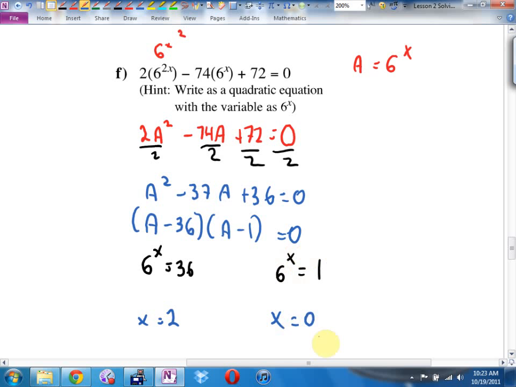It's a quadratic because I got two answers, in disguise, because it wasn't immediately obvious that there was a squared in there, but there is. This trick of taking something ugly and substituting it with something that gives you a prettier equation, that's the trick I want you to remember. After Christmas, we'll be solving quadratic trig equations, so we'll have 2 sine squared plus 2 sine minus 5. I'm going to replace the sines with a's, and we'll solve a quadratic, 2a squared plus 2a plus 5, and then bring the sines back later. Easier.